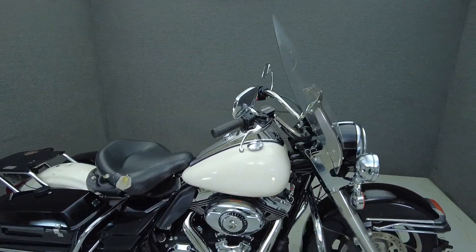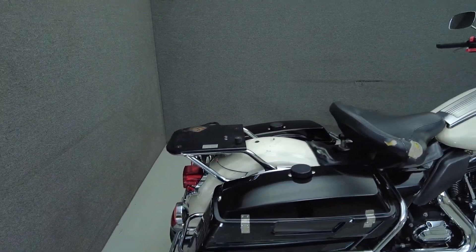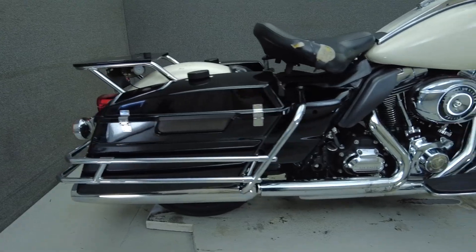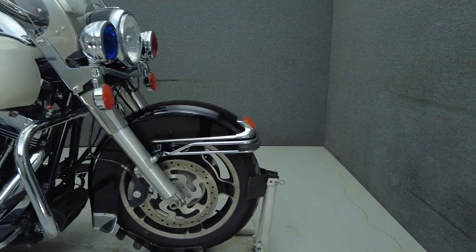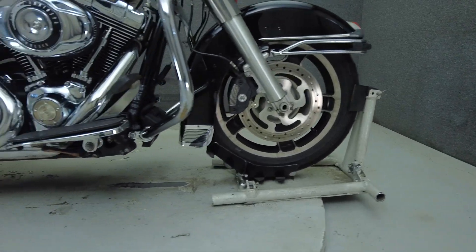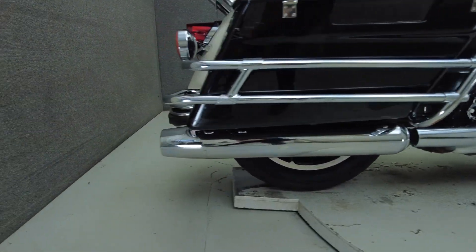Filling the space between a cruiser and a tourer, the Road King does both of these holding its own with thrilling power, rider comforts, and spacious storage. Powered by a 103 cubic inch V-twin motor, the Road King puts 101 ft-lbs of torque through a 6-speed transmission. It weighs in at 838 lbs and has a 27.1-inch seat height.